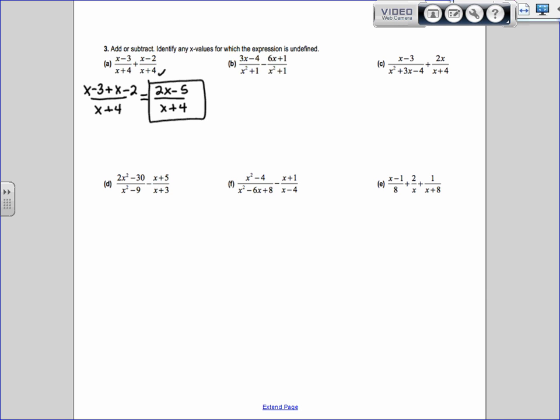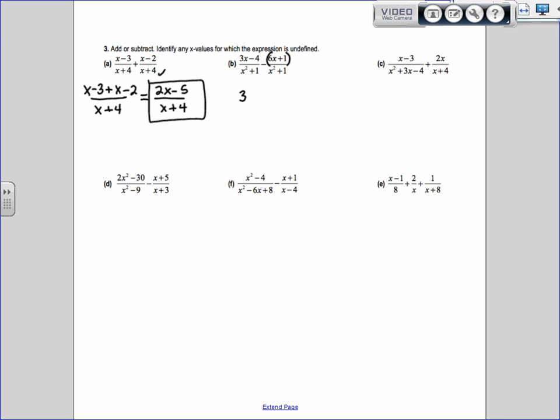Okay, the next one's a little bit different. What's different about the next one that's going to maybe cause me a little bit of problems? Not that it's x squared necessarily, but see how there's a minus in between them? That's where people will mess up. Okay, so if you have one fraction minus another fraction, what I want you to do is put parentheses around the numerator of the second fraction. Okay, so then when you combine them, because they have common denominators, right?